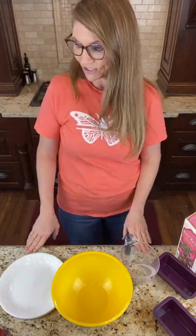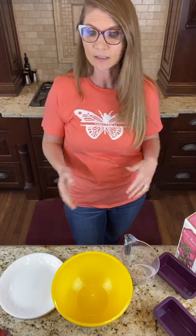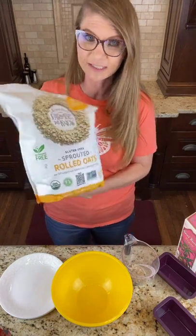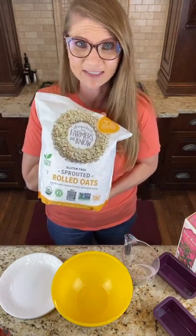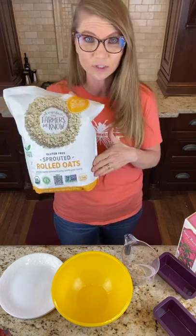Okay, so step one. We're actually gonna make the oat flour. So I wanted to show you guys this because it's so easy. You don't need to buy special flour. In case you're new to Trim Healthy Mama, just get some rolled oats. The ones that I use, I get these at Costco and it's a really good price. It's like $6 for this giant bag or something. And they're sprouted. Bonus, they're sprouted.